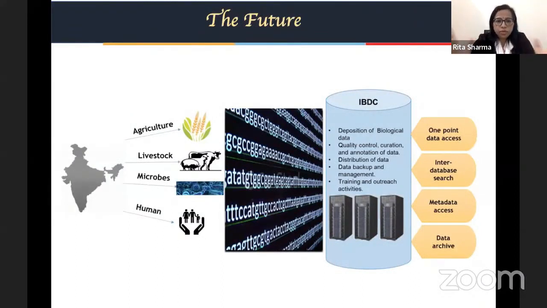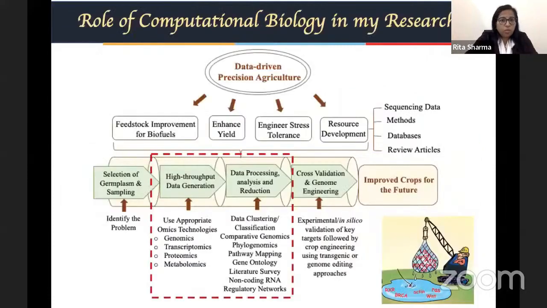Anything which is being generated in India should be put into one database, and it should be searchable and available to the community to use and to expand and build on that research. Right now, they're running the pilot project and they are working mostly on a nucleotide database, but they have a plan to work on different domains, where there will be different domains for different types of data in this database, and that will be accessible to the community.